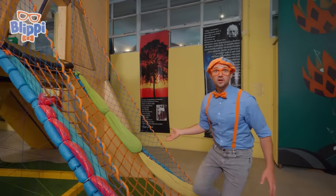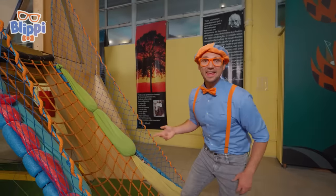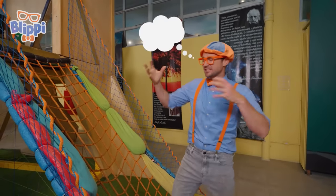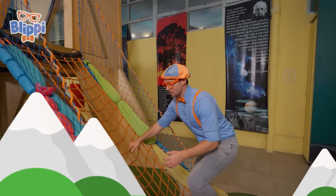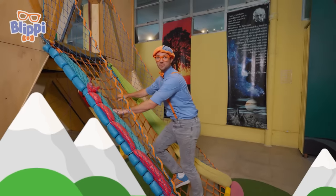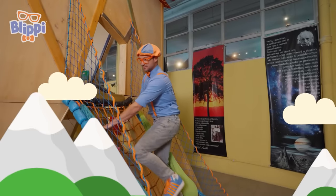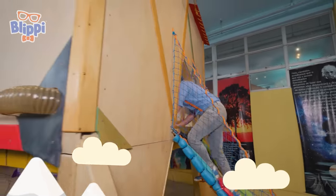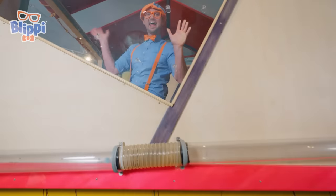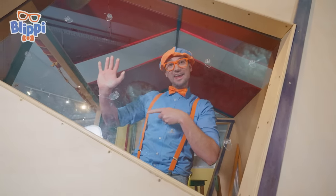Whoa, look at this. Looks like a bunch of ropes. Ropes that you can climb. Hey, before I climb, why don't we close our eyes and just imagine ourselves climbing to the top of a really tall mountain. Okay, I'm at the base of the mountain. Maybe it's Mount Everest, the tallest mountain in the world. I'm getting to the top and it's getting really cold. Brrr, the higher you go, the colder it gets. Whoa, I made it to the summit. Hey, hello down there. I see you. Hey, meet me over here, okay?